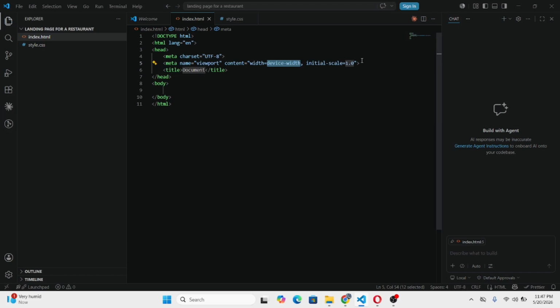This project is actually good for beginners because you'll be learning page sectioning, layout structure, background images, typography hierarchy, buttons, spacing, basic responsiveness. And then you are going to be building the hero section, the menu preview, the about section, the contact section. You will also learn how to structure your folder very well. All right, so let's get started.